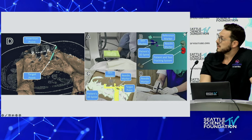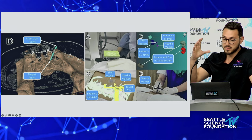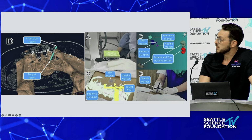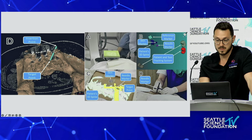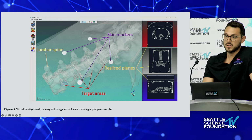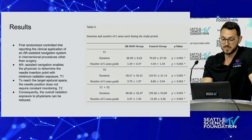This picture is not my favorite, but it just goes to show that once the patient's on the table, there has to be a large QR code that is able to reference track with your headset that's always looking at this code. And every tool that you're using has some sort of tracking device that helps you know where you are in space, as well as where the skin markers are, so everything's superimposed onto the patient. This is a picture from one of the previous studies they had done on a phantom cadaver when they were doing the proof of concept that you could actually drive a needle under augmented reality and achieve correct needle placement with much less need for consistent fluoroscopy.